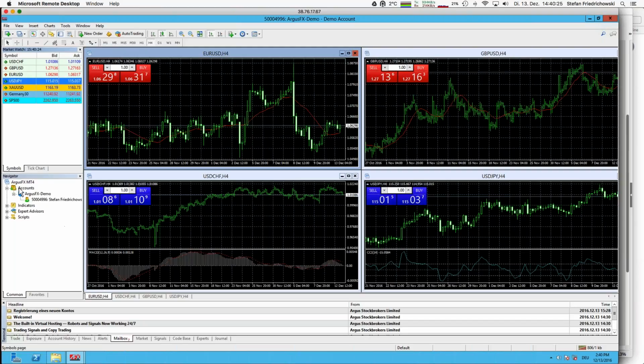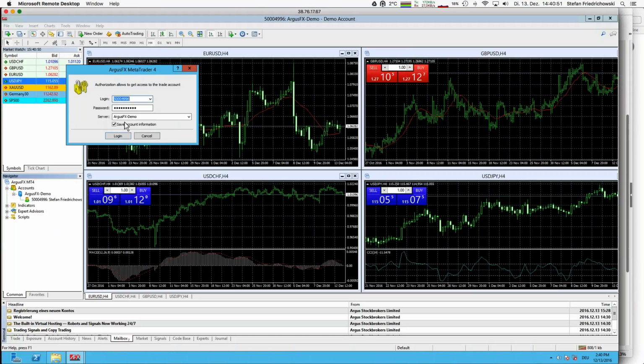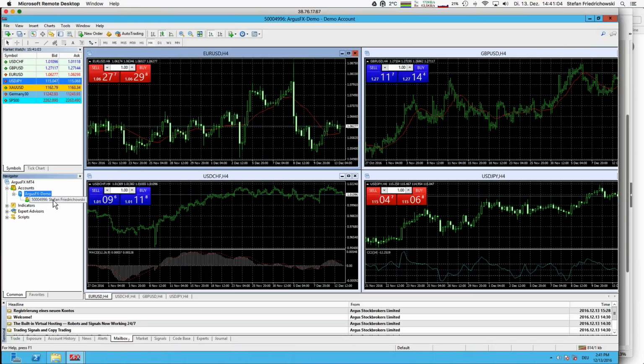I mentioned already another window, which is called the navigator window, and you can see here within the navigator window, we are connected to a demo account, and if you simply want to have an additional account here, you open another demo account, and then you connect that demo account simply by login to trade account, and then of course there's the possibility, the one you have already. Now you can put another login account number, another password, and then your list here would get longer and longer with every account. And then you can simply, by double-clicking on the account, switch between those different accounts.